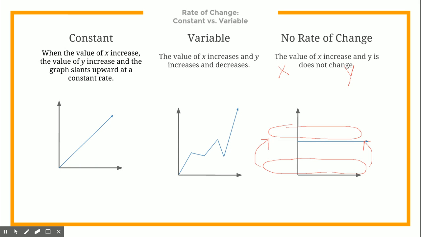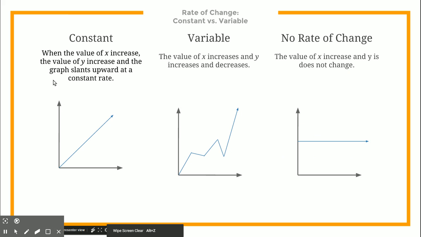Okay, let's look at another couple examples. Now there are different types of rate of change. There are constant rate of change, there's variable rates of change, and there are no rates of change. Now on the constant rate of change, this is talking about when the x is increasing, the y is also increasing. And you can see it's a straight line. It's not detouring from that. It's not becoming anything different. That is a constant and simple increase and rate of change.